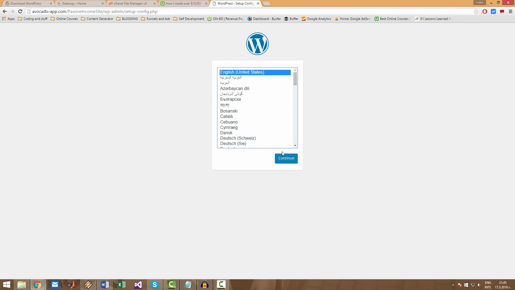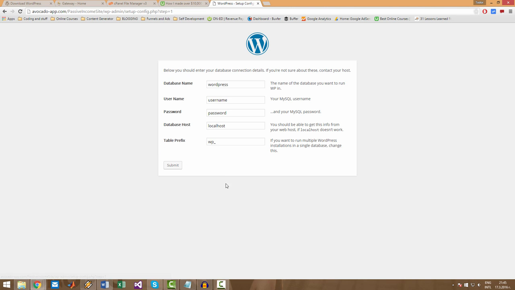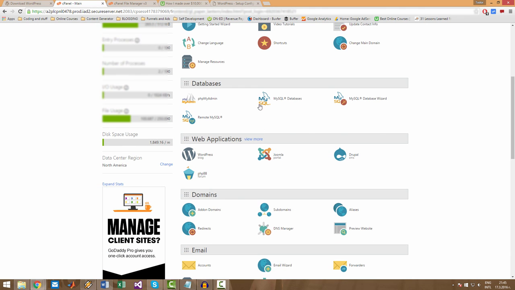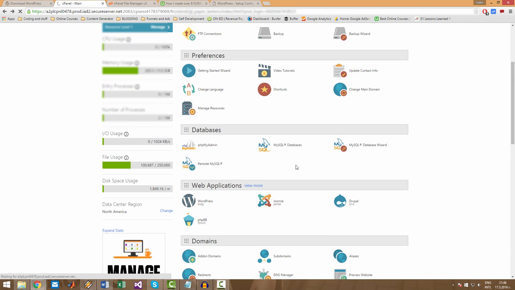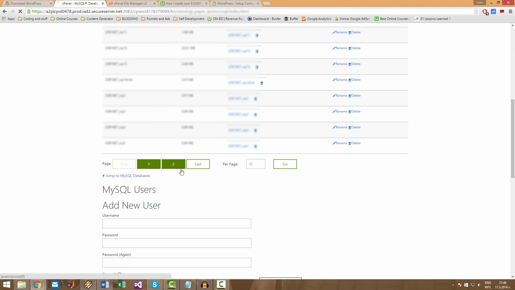So let's do this. Select your language, click continue. Here it tells you that you need a database name, password, host, table prefix, and so on. We have all that, so let's go. So the database name, let's see what was our database name. Let's go back here to the MySQL databases and find our database.